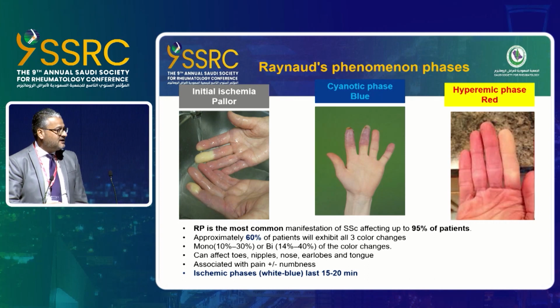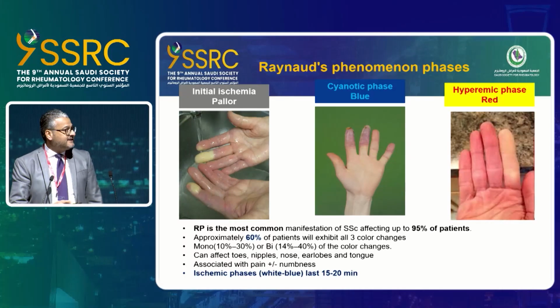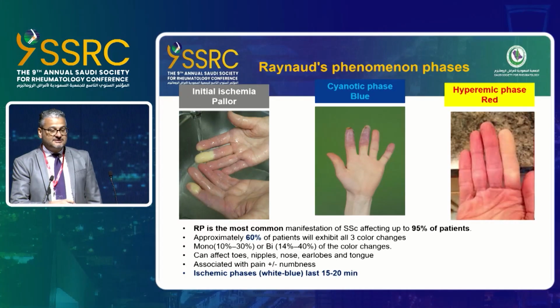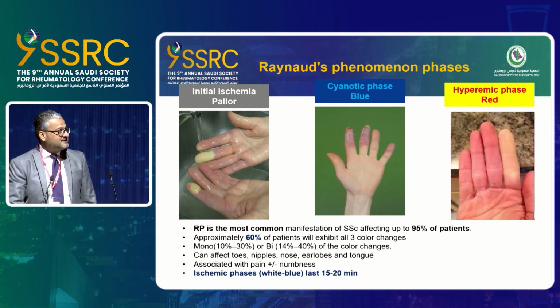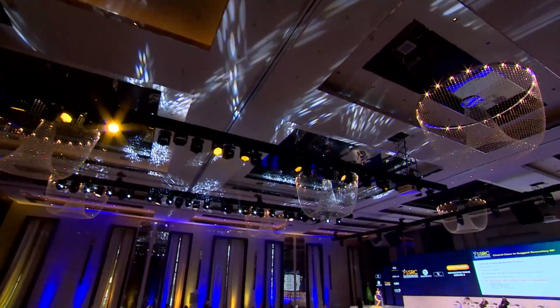This may be one of the earliest signs, even preceding Raynaud's, that they have recurrent tingling sensation at the tips of the fingers. And if I want to be alerted to which color, I think the blue is the most important. The longer the bluish discoloration, the more it alerts me that there may be an impending ischemic phase. This is like a heart attack. If it's more than 20 minutes, they should be referred to the emergency department as soon as possible.